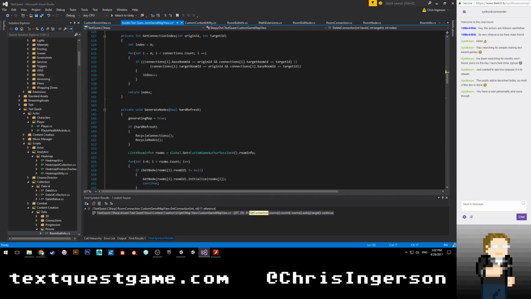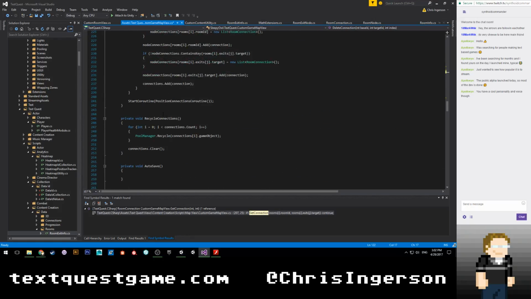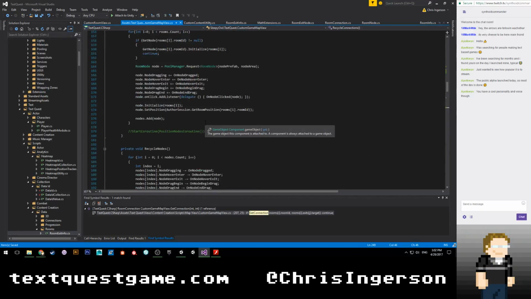And do I need to do anything else? Let me take a look at my recycle connections. Nope, not really. So we'll just remove it from the list. Oh, I probably should call connections.deinitialize here. Come all the way back up here.